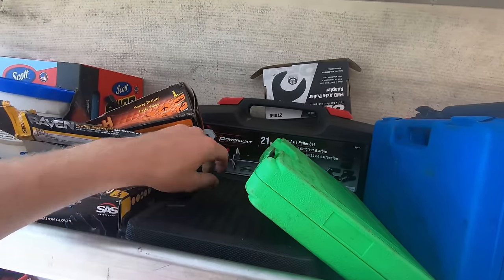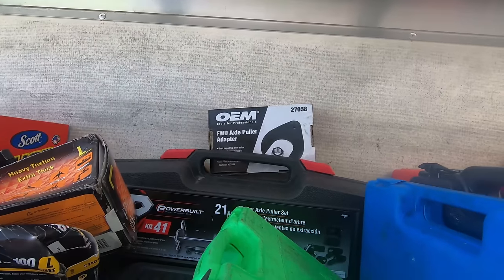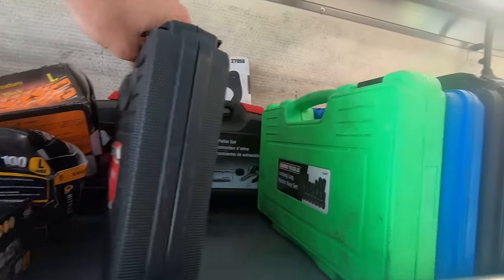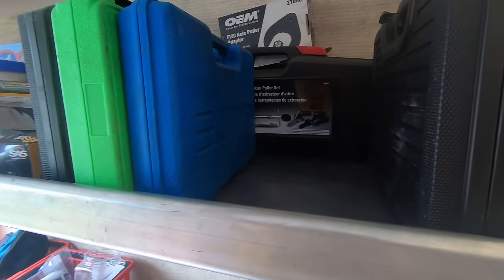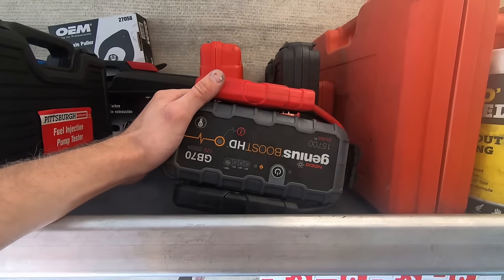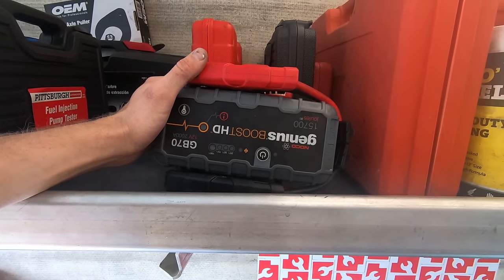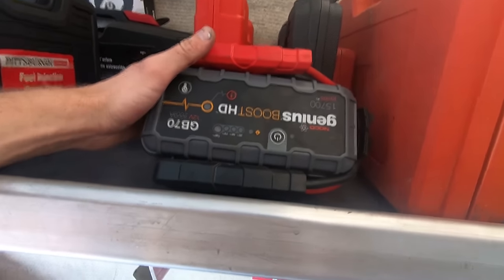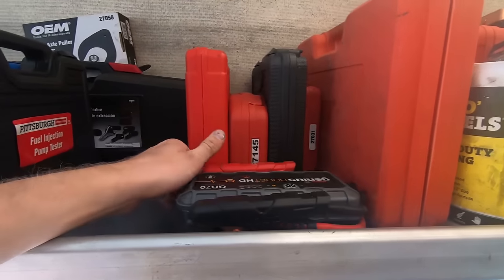I've got my tool kits here. Here's a five-pound slide hammer — a lifesaver on all-wheel-drive or front-wheel-drive axles. That fork goes right up behind the axle and pulls it out rather than using pry bars and wasting hours. Here's a compression test kit, a locking lug nut master key set, and a brake caliper compressor for the screw-type caliper. Here's a fuel injection pump tester. This jump pack is a lifesaver in a mobile rig — I don't have to pull this huge truck up next to somebody. I'll pull over if I see someone jumping a car, hand them the pack, then give them a business card. It's drummed up quite a bit of business.